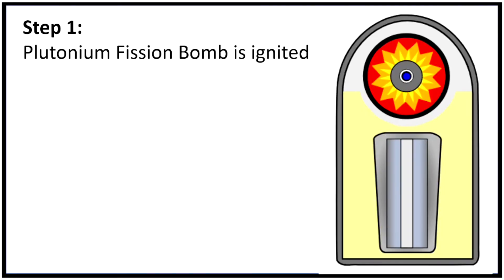Okay, so what's the first step? Well, the very first thing we do to get this hydrogen bomb going is we set off our plutonium implosion device. So that means we set off those conventional explosives that compress that plutonium core, cause it to undergo fission, and explode in a nuclear reaction. That is going to create a bunch of heat and also a bunch of radiation.